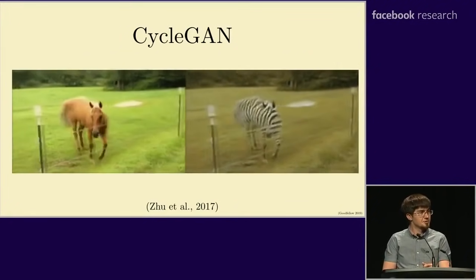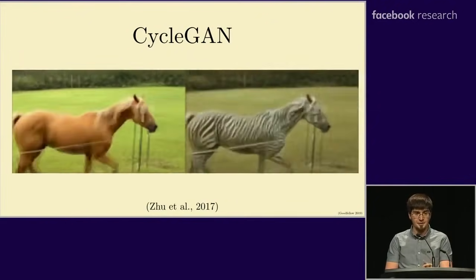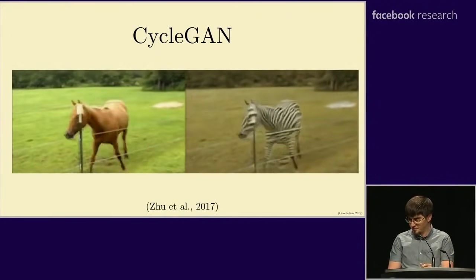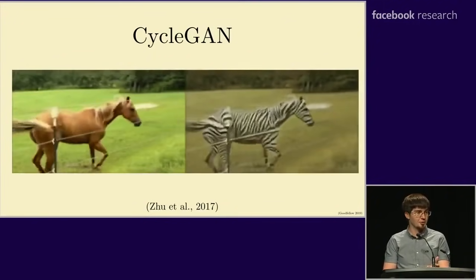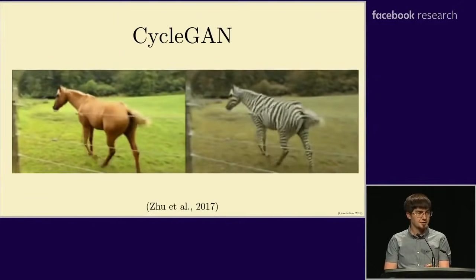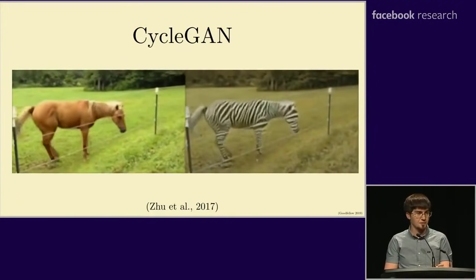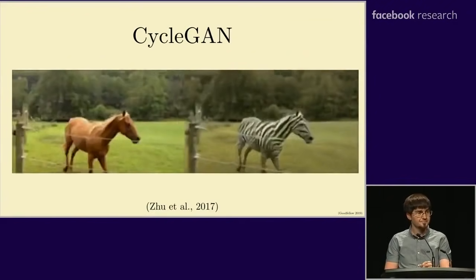One thing that's interesting about this video is you can see some of the effects of bias in data sets on machine learning. Here it's very visually obvious that the background is changing along with the horse itself. The machine learning model has no way of understanding that the horse and the zebra are the parts we're interested in. So the background is actually changing from looking like a horse environment to looking like a zebra environment.